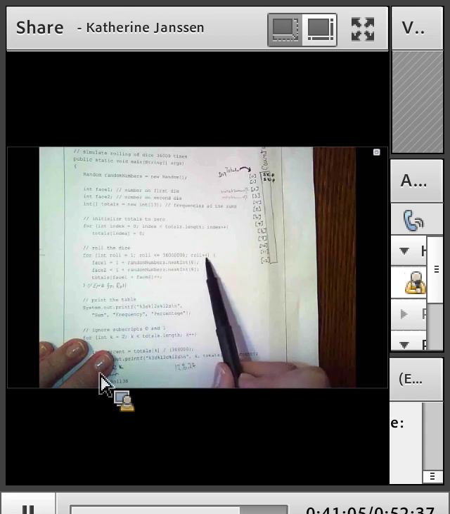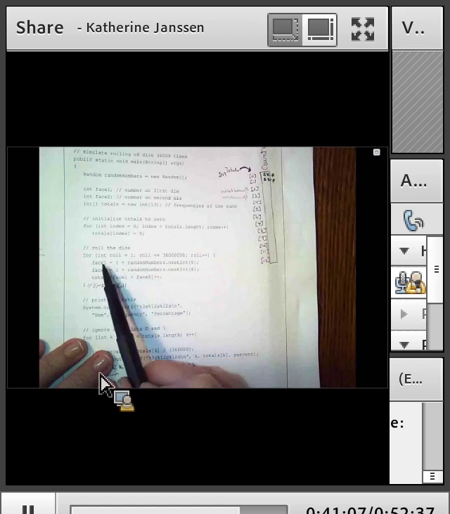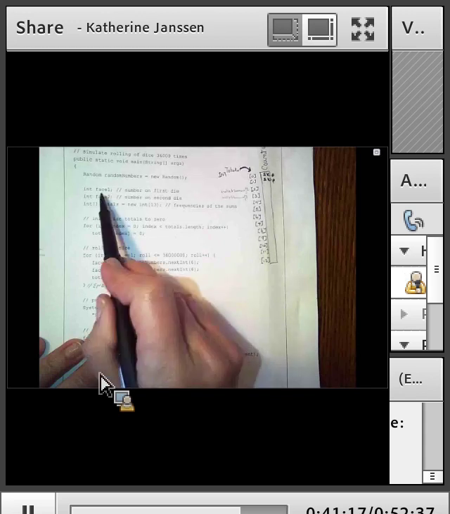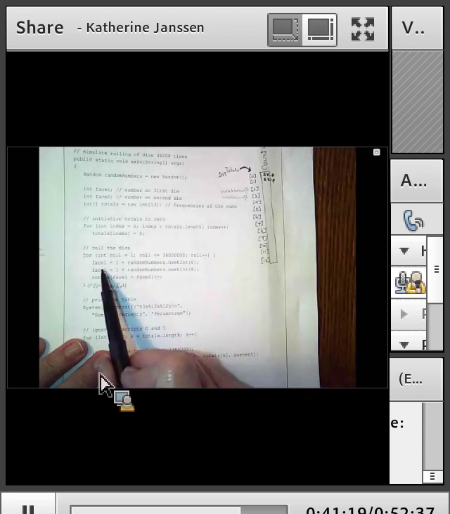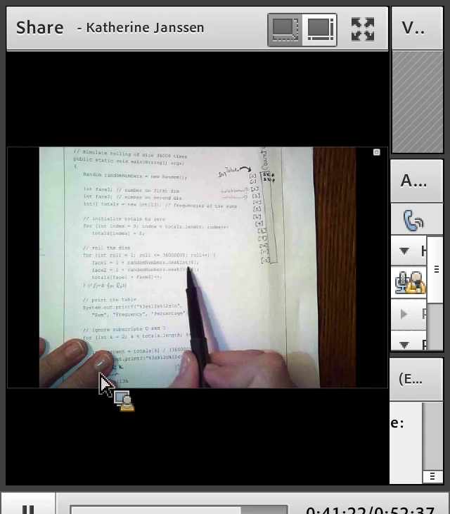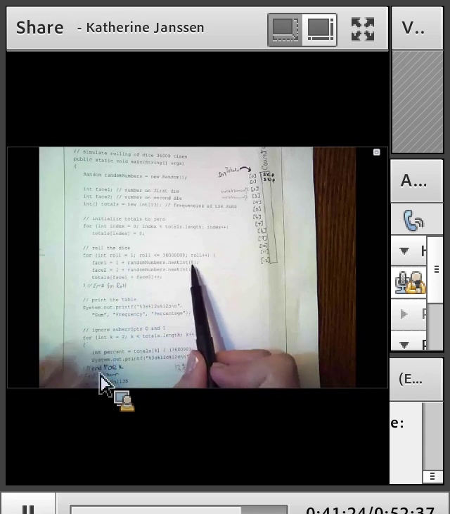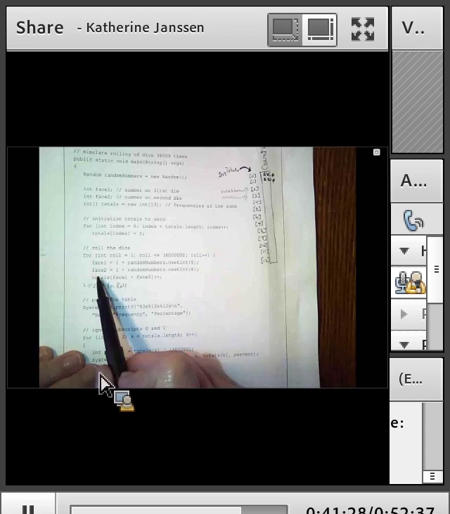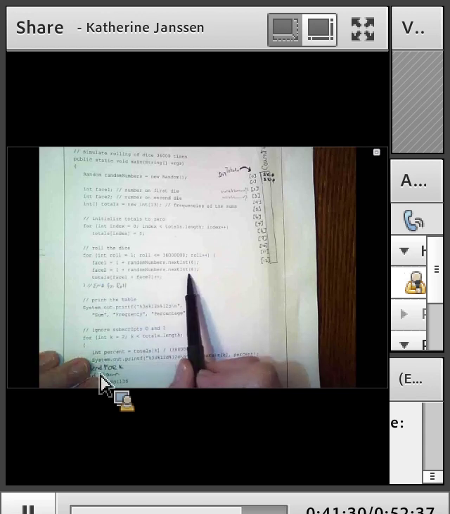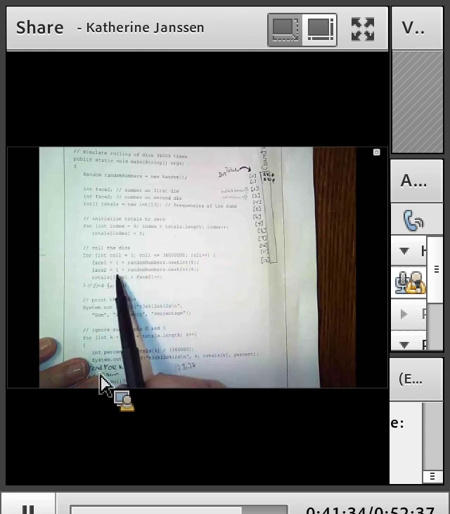And during each roll, we're going to toss the die for face 1, and the die is rolled, and we're going to assign a value to face 1, our variable, a value between 1 and 6. And face 2 is the randomly generated dice value simulating rolling the second die, a value for face 2 between 1 and 6.